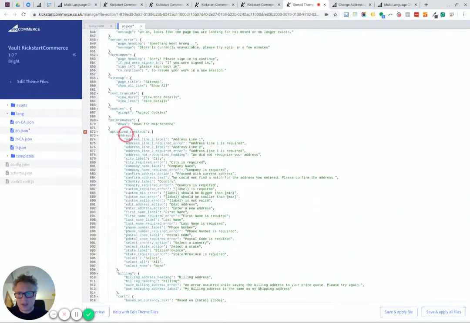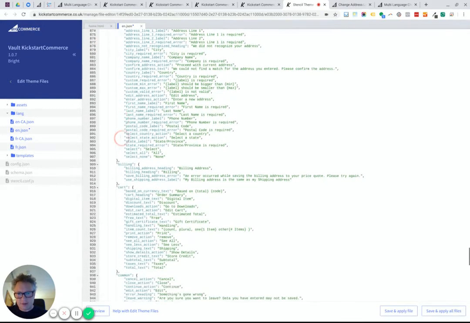Now, if we go back up to here, you can see it's got a slight error coming up, and that's because we need a comma. This was the last command before, but now we're going to make this optimized checkout the last command. So we need a comma here, and that gets rid of that error.